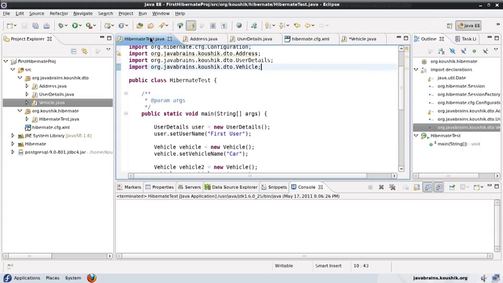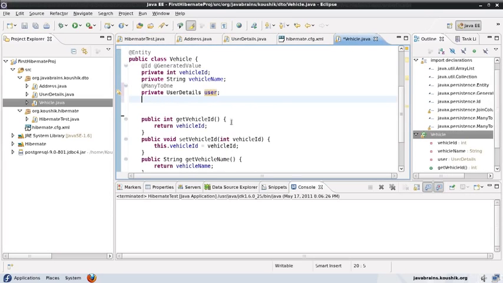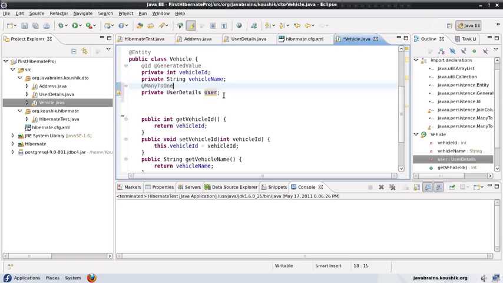Now imagine if your code would get the vehicle and try to do a getUser, and there was no association for this vehicle in the user mapping. Say there was no user for this vehicle, then Hibernate would throw an exception. It would say, hey, I don't have a user for this vehicle, so a getUser for a vehicle object which does not have a user would throw an exception. There is a way we can suppress this exception so that Hibernate does not come up with an error every time the data is not there.